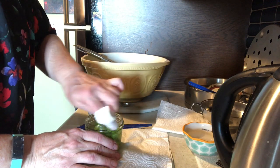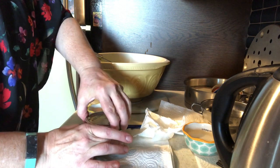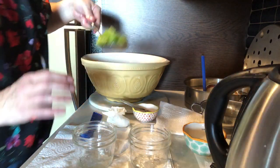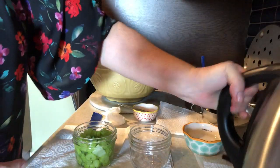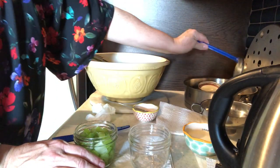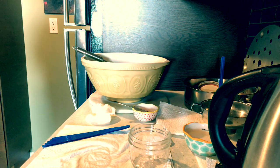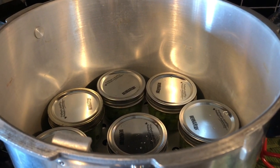Let's debubble. Let's wipe the rim with vinegar. Now let's get the lid and ring band on. Screwing it on finger tight. There you go. Let's put this into the canning pot. So all the jars are in the pot, and I'm now going to get the lid on. I will bring you back when the canning pot is venting a steady stream.